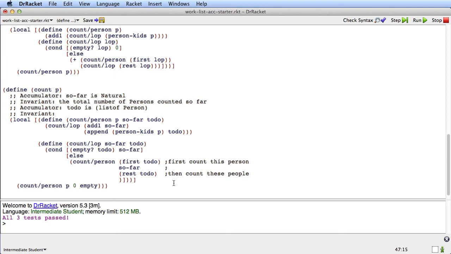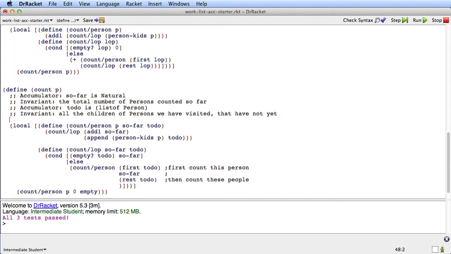So what this accumulator is, it's all the children of persons we have visited that have not yet themselves been visited.